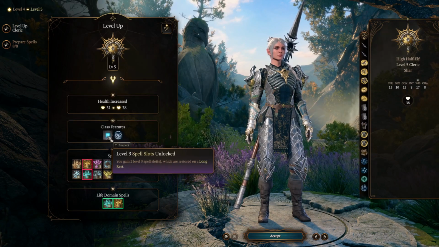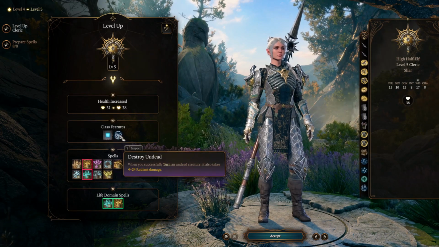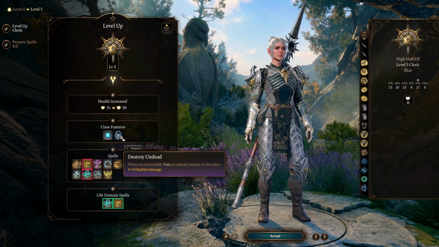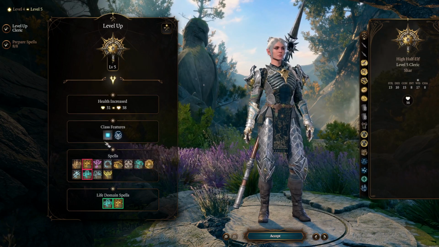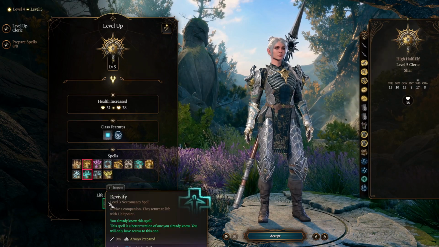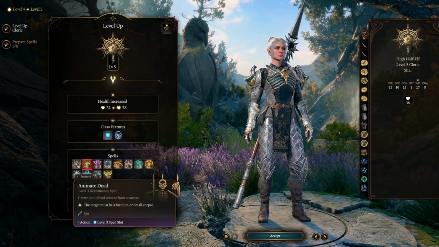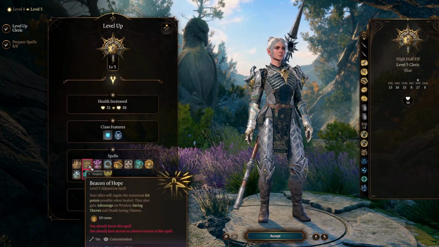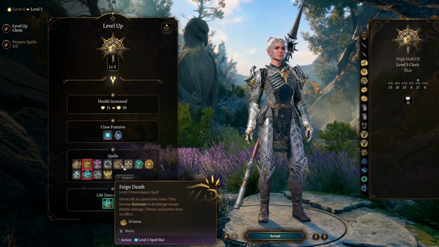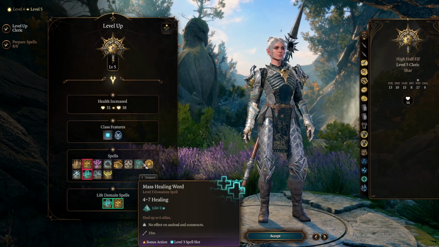Okay, at level 5, you're going to gain 2 level 3 spell slots, and you're also going to get Destroy Undead. So now when you successfully turn an undead creature, it also takes 4 to 24 radiant damage. Really, really good. The Life Domain spells that are always going to be prepared are Revivify and Beacon of Hope. And then your level 3 spells are going to be Animate Dead. I'm going to, again, go over all these. Pause it if you want to see the full details. Mass Healing Word, quite effective.